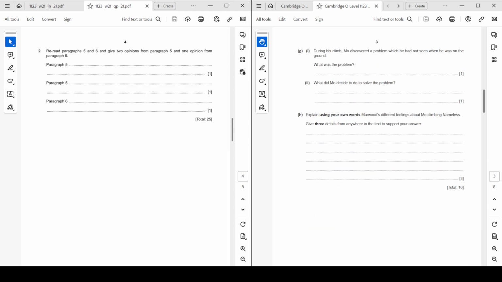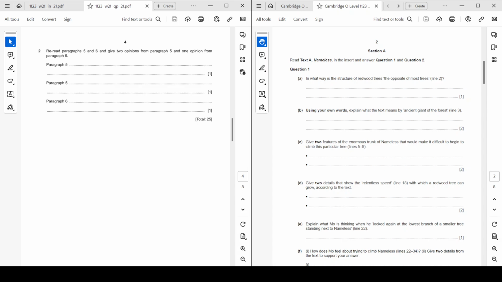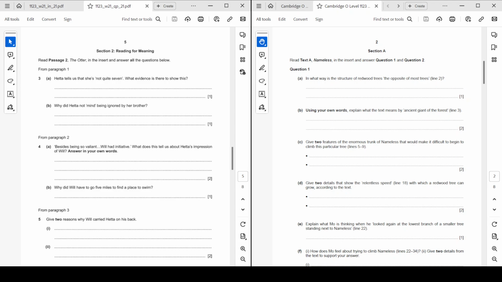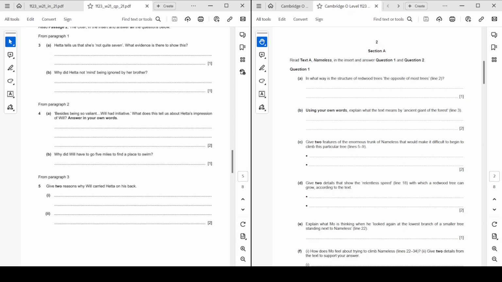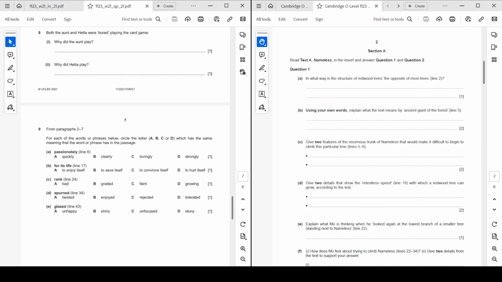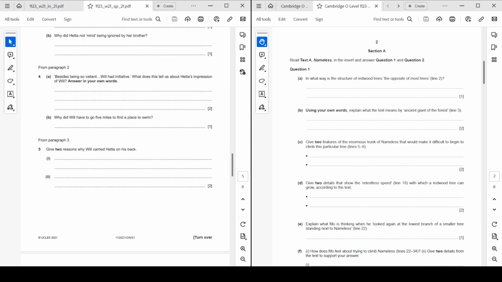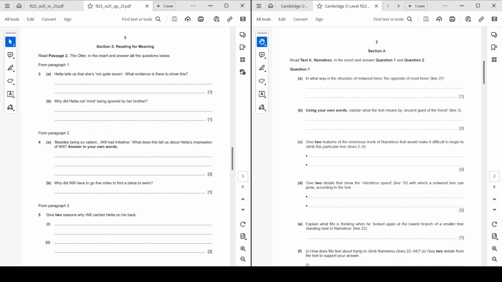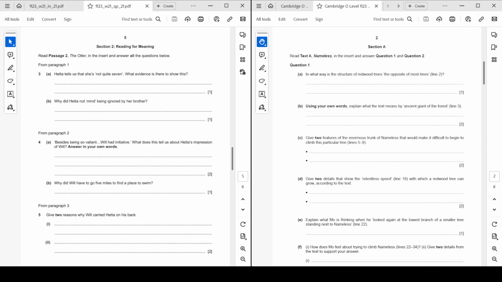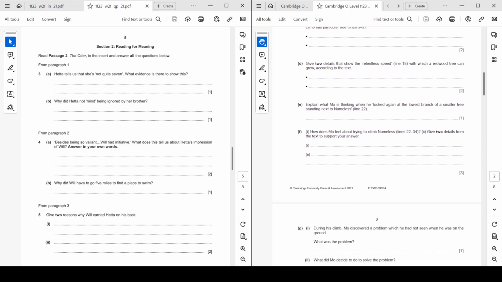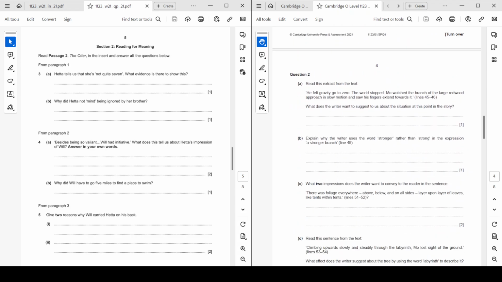Now, going back to the comprehension in the specimen paper, and going ahead to the October 2021 paper, we can see, first of all, that the questions previously continued the numbering from the summary question, so you have questions 3, 4, 5 up till 9, with their sub questions, A, B, C, 1, 2, 3, however that's asked. Whereas in the 2024 specimen, the comprehension questions are split into question 1 and question 2, with sub questions A, B, C, D, E, F for question 1 all the way up till H, and then question 2 again with its sub questions.